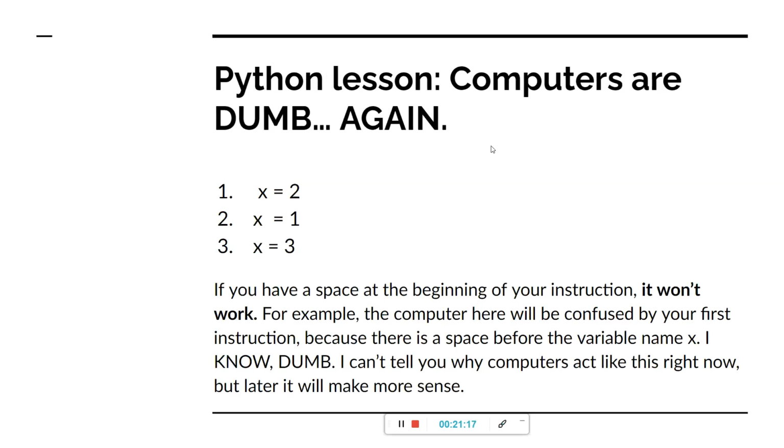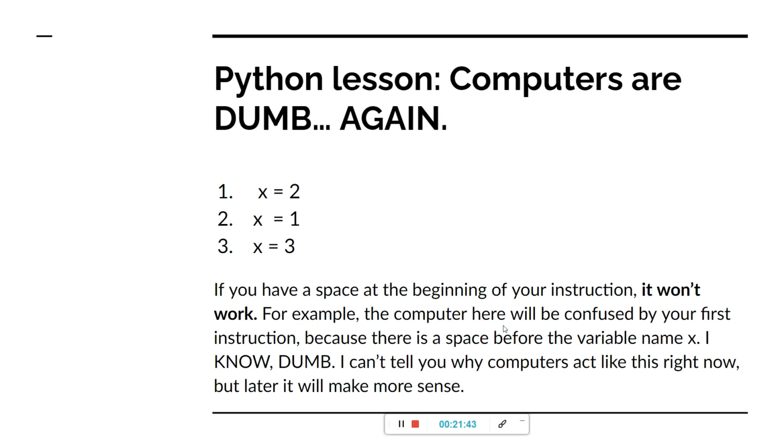Again, I want to remind you, computers are dumb. This is a little lesson and a very important lesson I want to teach you. If you have a space, you see how this x has a space in front of it between itself and the instruction. There's a little space here. If you have a space at the beginning of your instruction, it won't work. The computer will freak out, and the program won't work.